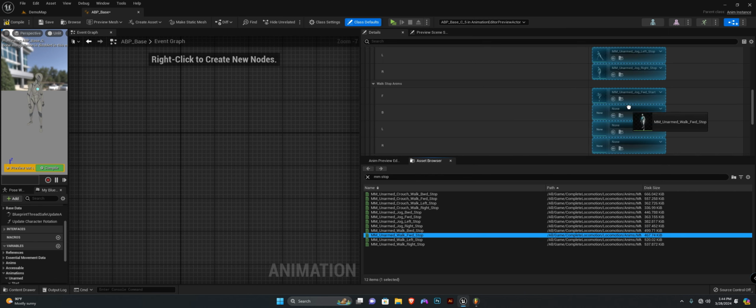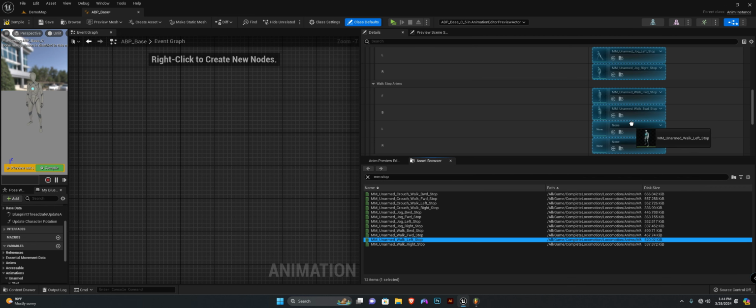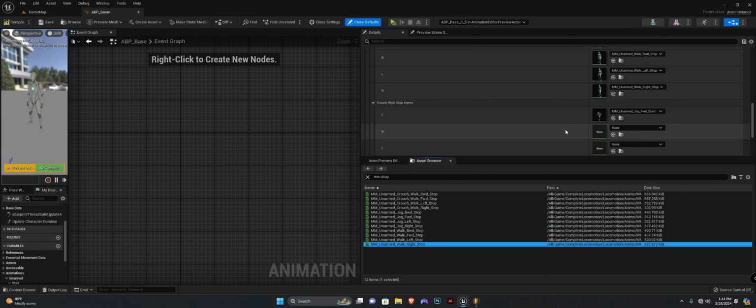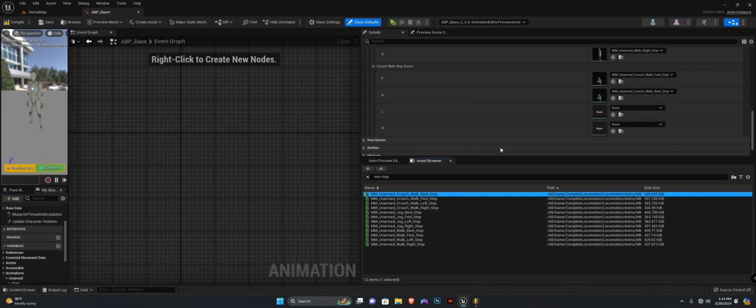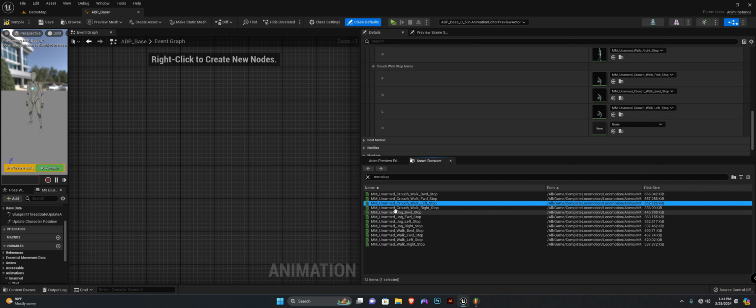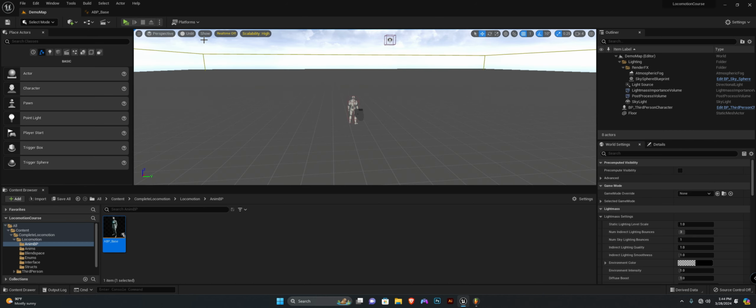This is the walk stop here now. And our crouch walk stop. Great. Allow this to compile and save. And let's give it a test.